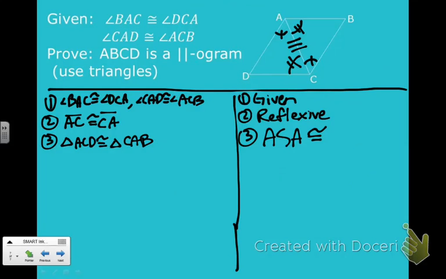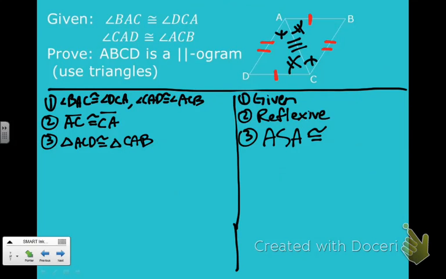Alright, so all we've done is just prove that the triangles are congruent. Now, because triangles are congruent, and I'll do this in a different color, let's say, red, we can say that the sides that we want are now congruent to each other. Why do we want to do that? Because we can also say opposite sides of a parallelogram are also congruent.